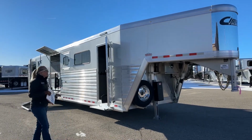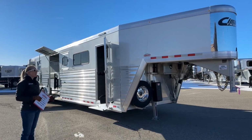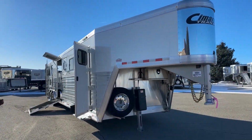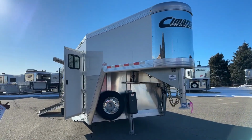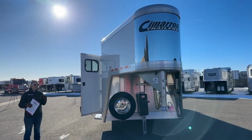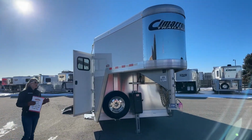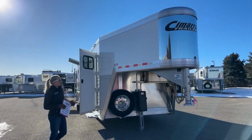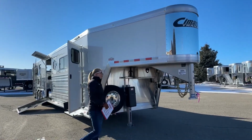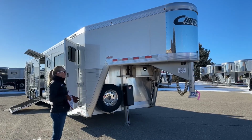All right, now that we're back to the trailer here, on that drawing you guys noticed this V-nose. This V-nose is something that we've been doing on some of our bigger trailers. We've been doing it on our smaller trailers for a lot of years, but when you have a trailer this size, wind is a real big issue, and getting these trailers in and out of tight spots is also a big issue. Having the V-nose, you pick up a lot of turn radius on your vehicle because you're not worried about getting into the front of your truck quite as soon. A lot of people have issues with that back windshield. But also you're cutting through the wind a lot better on this V-nose.